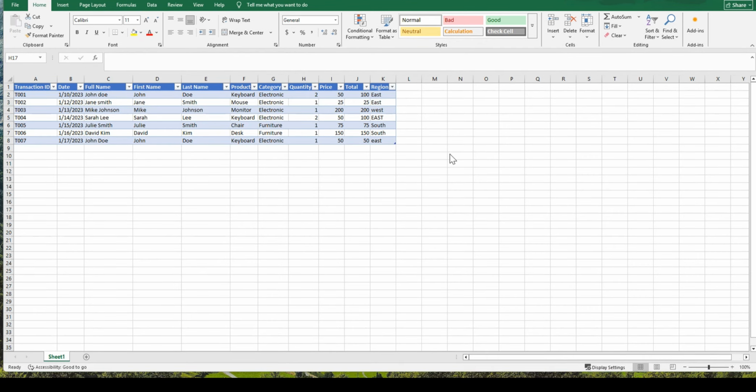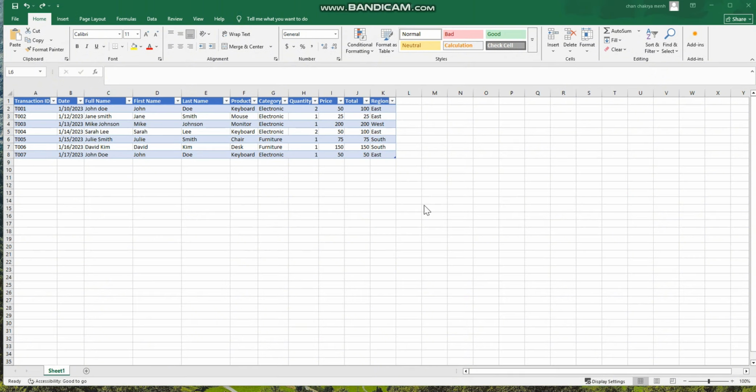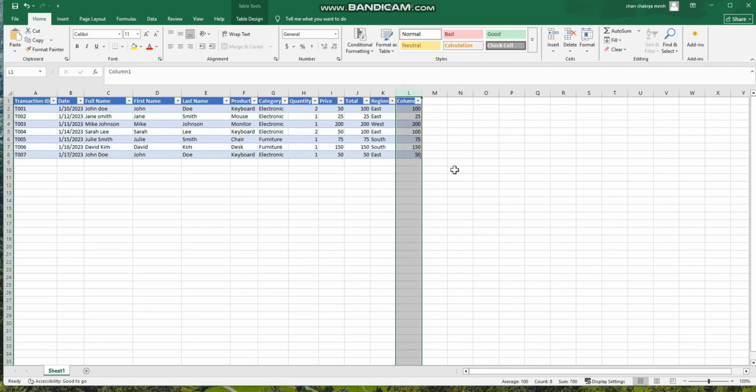We move on to the region, which is the same thing: equal PROPER, copy as values, copy the header, or you can retype it, delete the old column, rename the columns, and recheck it. Now everything looks good. Now assume that you don't have the total price. What you can do, for example, is take 2 quantity times the price, which gives you the same total price. Again, it's just to show you a small calculation in Excel.